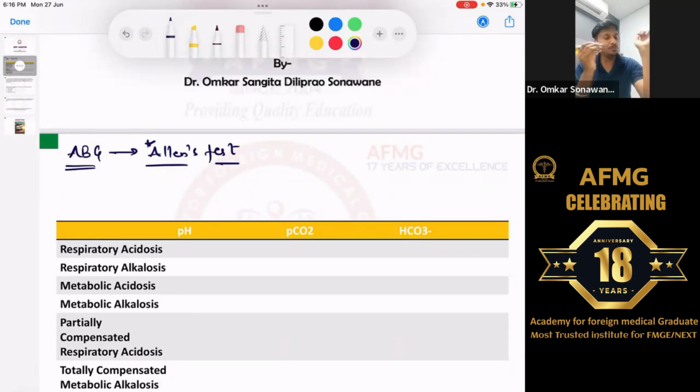You don't need to pierce it really hard, or you don't need to pull out the plunger. Okay, without even pulling the plunger, you can get the blood sample, and it would be in a jet-like or a pulsatile fashion. That means definitely it is an arterial sample, first thing. And second, how to identify an arterial sample? First, there would be jet-like pulsations in the syringe, and secondly, the blood sample which is collected is very bright red in color. Okay, it is not dark red like the venous sample, it would be bright red in color.